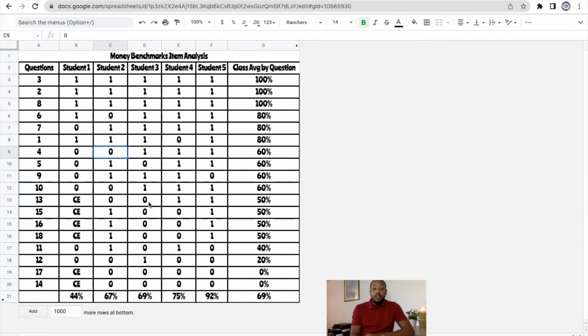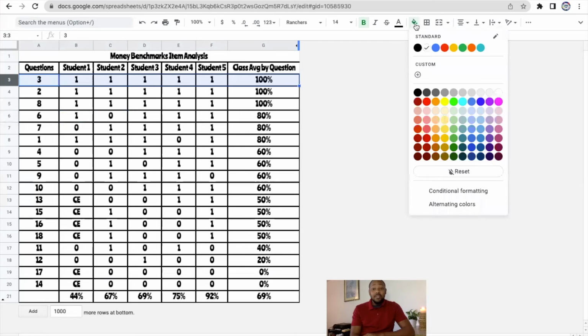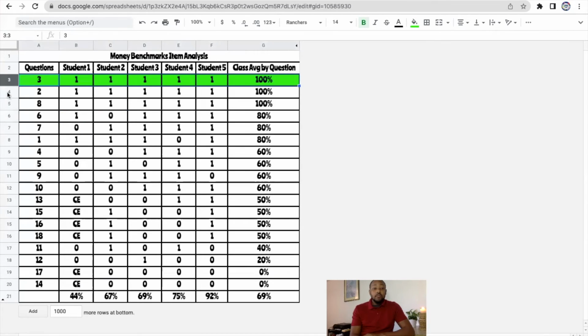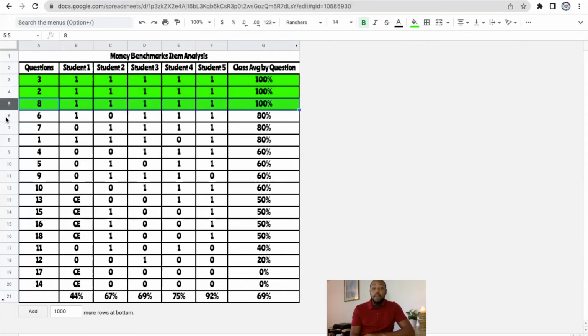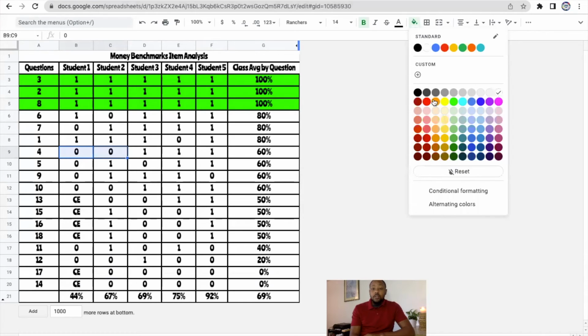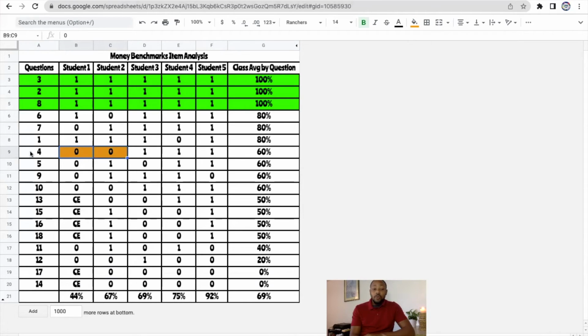However, when we look over here, when we get to questions 15, 16, 18, 12, these students need to be in a group. So what I like to do is color code so that when I go back to this, I can see what I'm doing. So we know 100%, okay? And I like green, that lets me know, hey, we're good on that. 80%, not bad, but we don't want to leave anybody behind. But 80% isn't terrible. But when we see 2 zeros together like this, we know we need to make that a group. So that might be group orange for question 4.